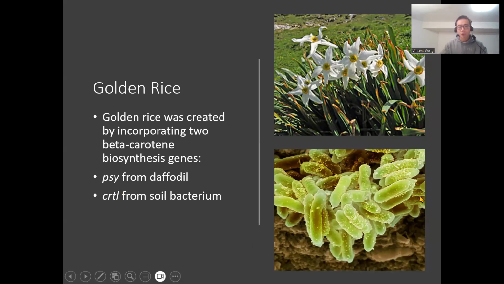And then there are some soil bacteria from which they extract another gene called CRTL, and they put this into the rice. That allows the rice to create the beta carotene. So that's a recombinant product because it not only has the rice DNA, but it also has genetic material from the flower as well as from the bacteria.